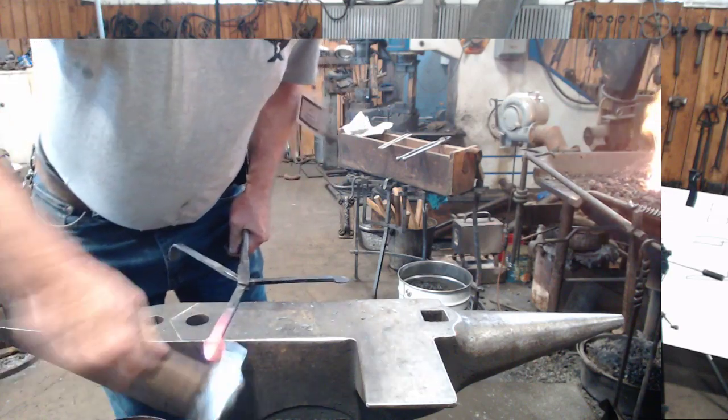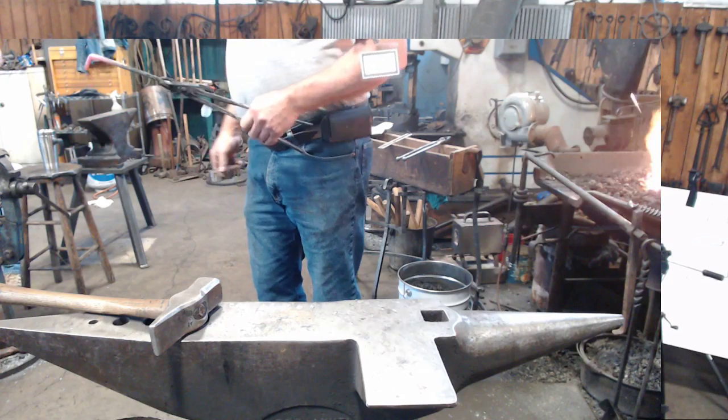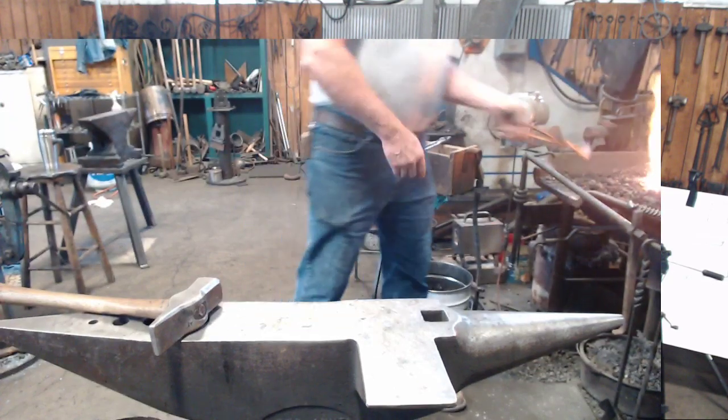You don't have to do this over the edge of the anvil. You could put your feet in the leg vise and bend them over that way if you're more comfortable with that.